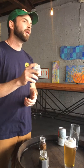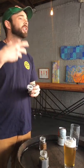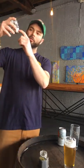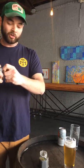This is what a more toasted grain would look like. It's what we call, I think this is Munich malt. It acts a little bit more like a toasted bread quality, and you can smell it and get an idea of what's going on there. Then we get to the roasted grain, which is more in this world, and then it goes all the way down to where it looks like straight coffee beans. And this is just three of what we may use.